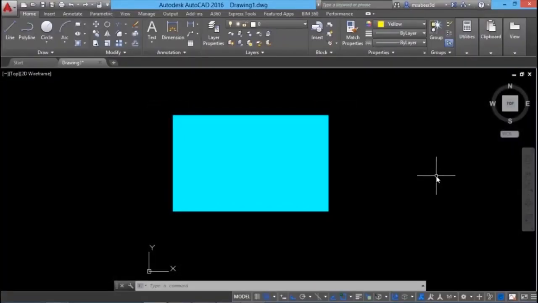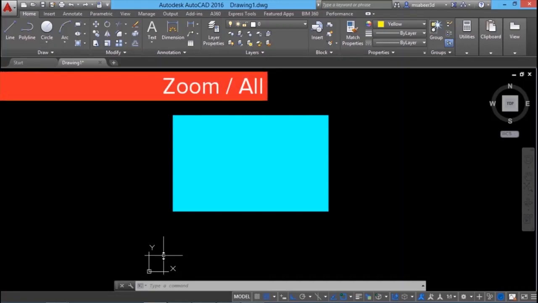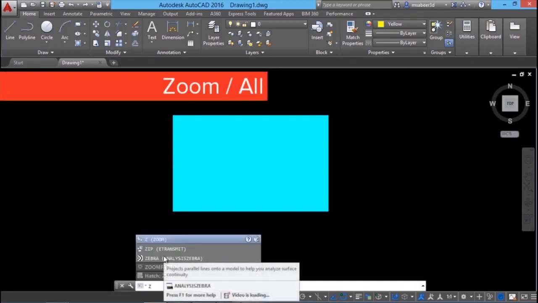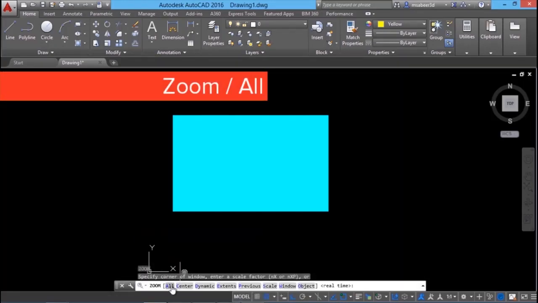When we set the limits, AutoCAD activates that area for the user so that we can perform 2D drafting or 3D modeling in it. After setting up the limits, you have to zoom that area so that it will fill up the entire screen. And this is a very important step to be followed. So I'll give the zoom command, type Z for zoom, and click on the All option.